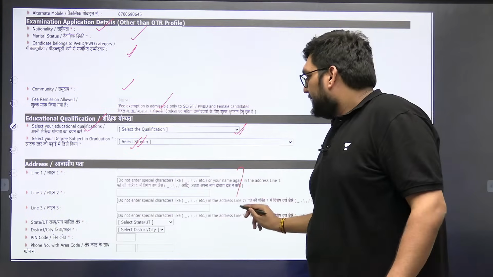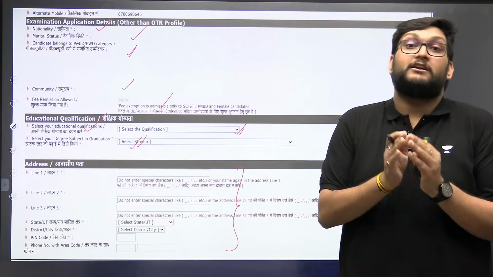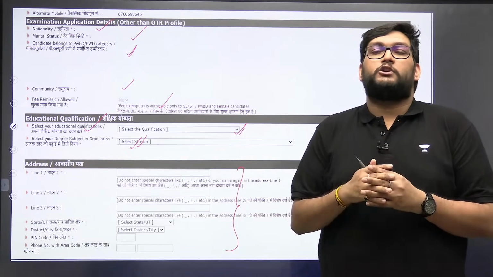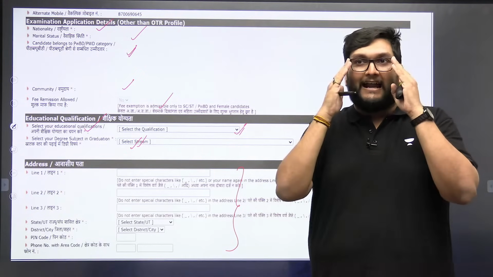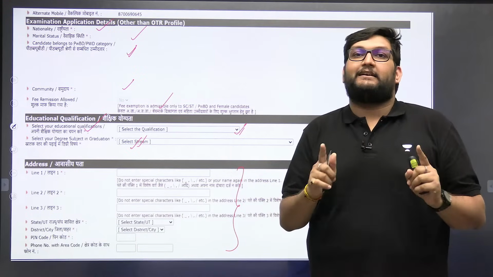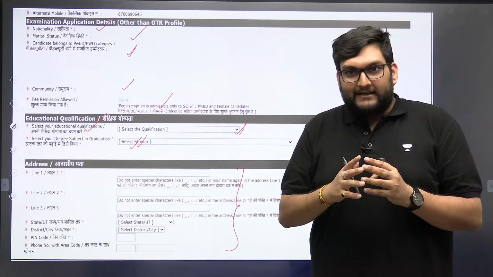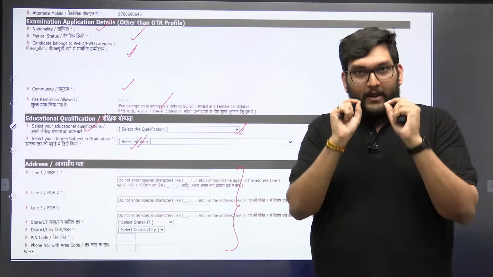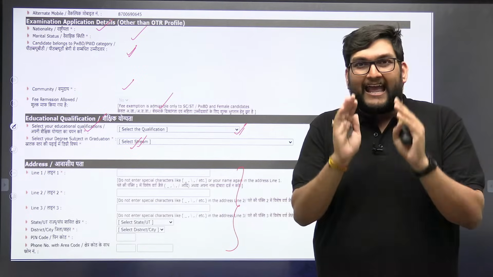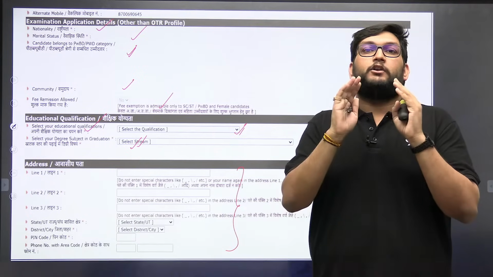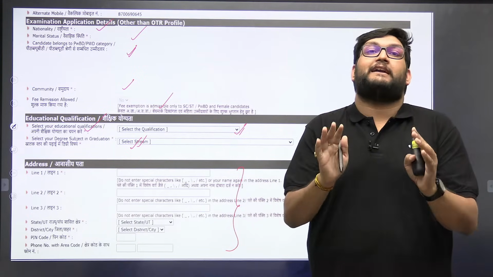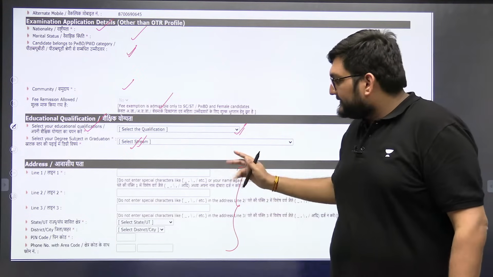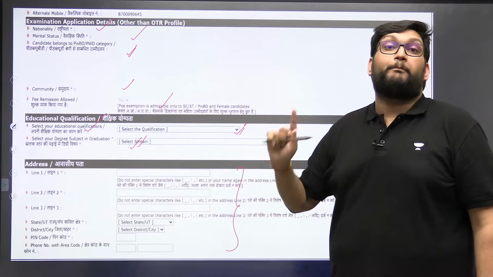Then address. Now please, a usable address. For example, for a student who is in Delhi and is preparing, don't fill in the address of the rented flat. Fill in the address of your parents, that one place where you can get mail and you have somebody to always receive India Post or any form of courier or packages. So please make sure that you are filling this up properly.